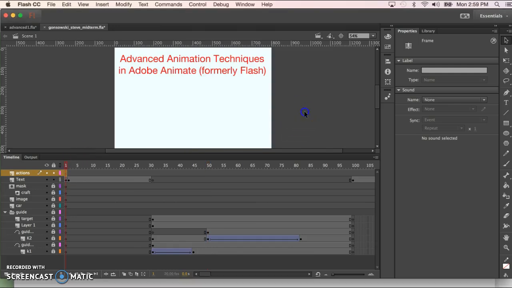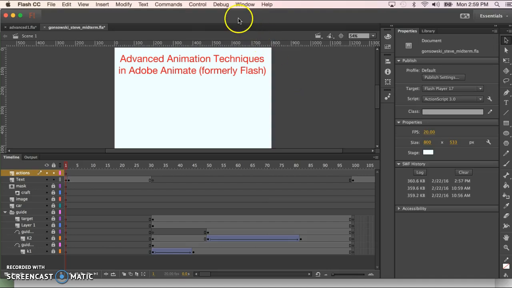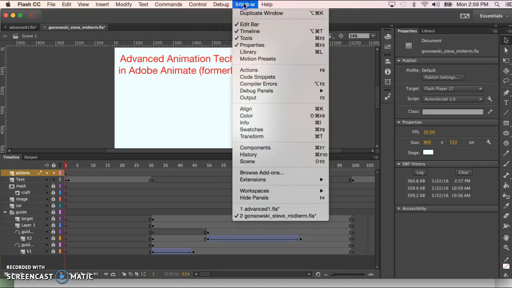I don't expect anyone to become an expert in writing ActionScript 3.0 in this class, so I'll point out most of the stuff, or all of the stuff that you need to get by in this class, but I'll also try to point out some things that could get you started writing it on your own. So there's two things you should know about here. When we go up to Window, if you already know what the action is and you want to go ahead and put it in, you would go Window and then Actions to open up the Actions panel.